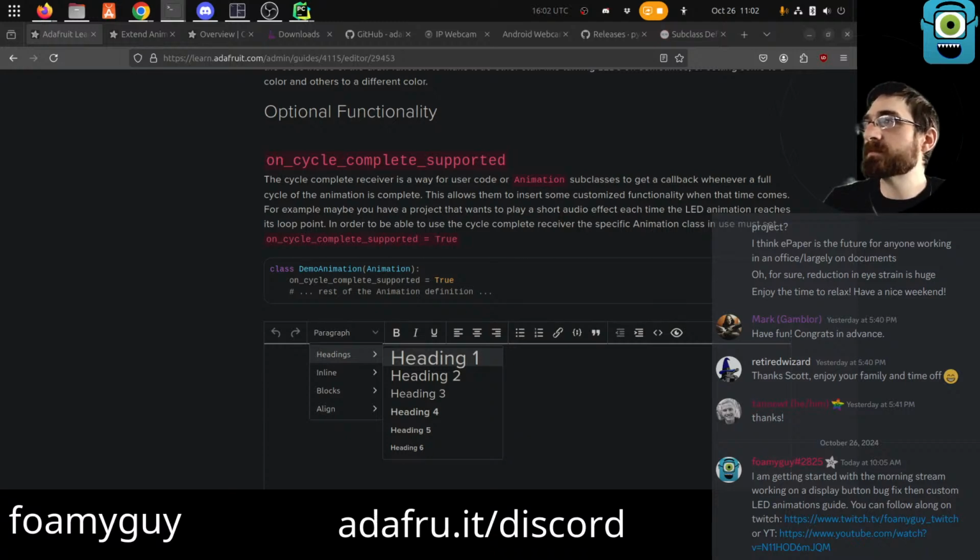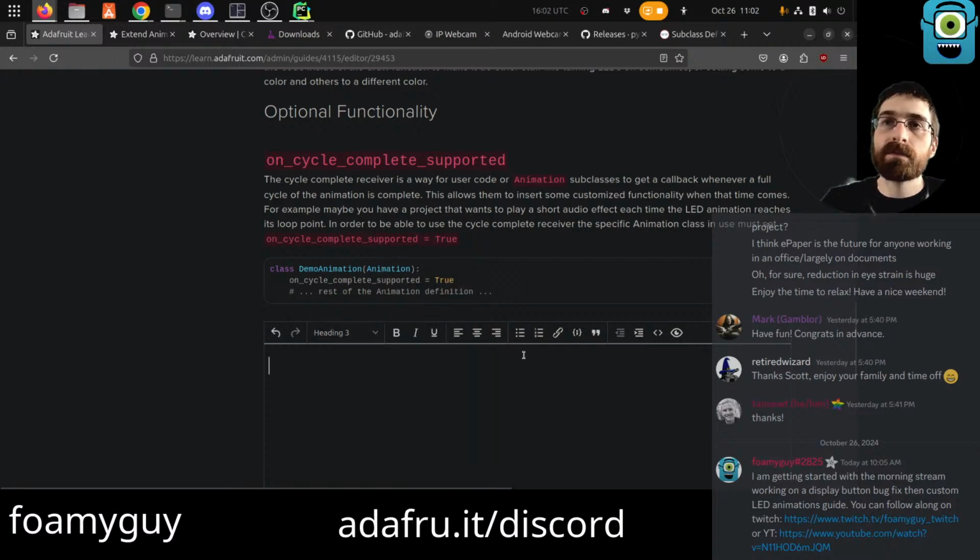Interesting. So we did heading 3 code, and this is going to be the reset function. So I'm going to put parentheses to make that part clear.